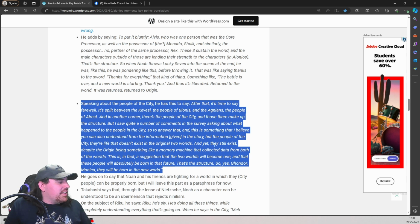And yet they still exist, despite the origin being something like a memory machine that collected data from both of the worlds. This is, in fact, a suggestion that the two worlds will become one, and that these people will absolutely be born in that future. That's the structure. So yes, Gondor, Monica, they will be born in the new world.